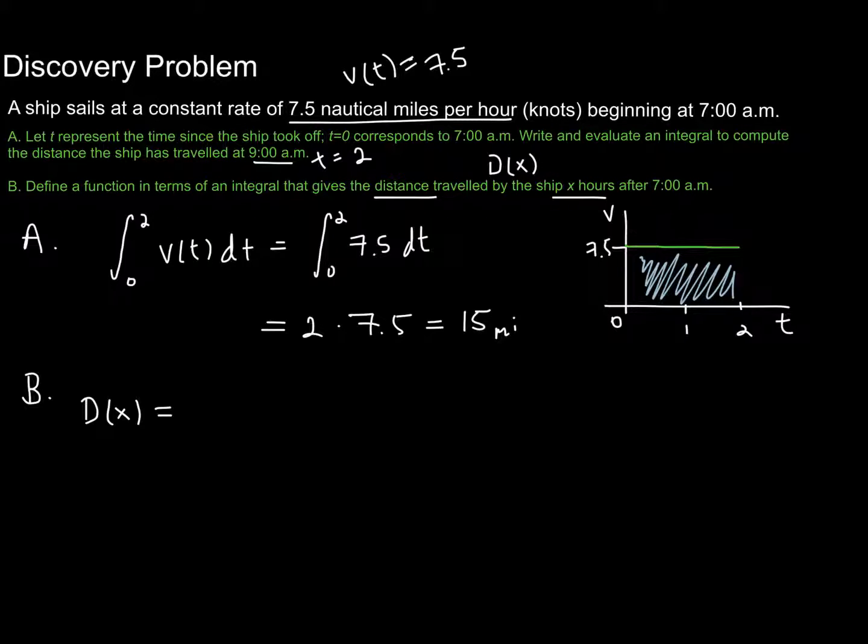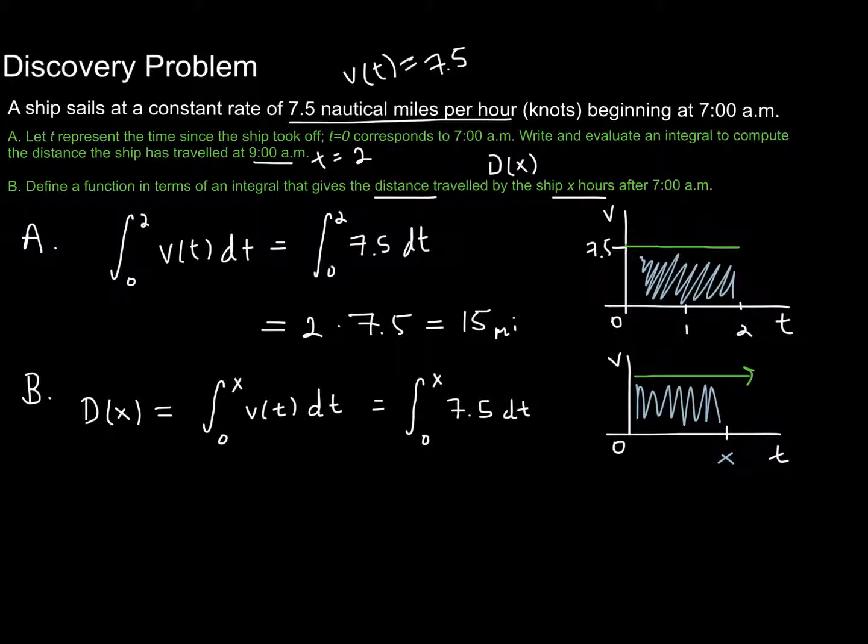So I can represent this in my usual integral notation, except that I'll have a variable as the upper limit of integration. So here we are. I'm going to take the integral from 0 to x of v of t dt, and of course v of t is a constant function, it's 7.5, so this is the integral from 0 to x of 7.5 dt. And we're interpreting this in context of area, and so we're imagining the area underneath my velocity curve, which is a horizontal line, and it's going to be determined by the value of x.